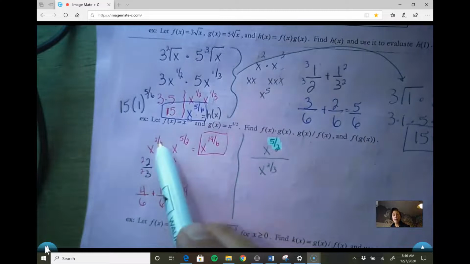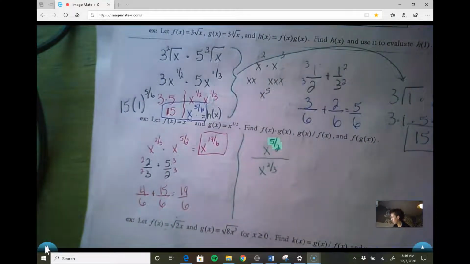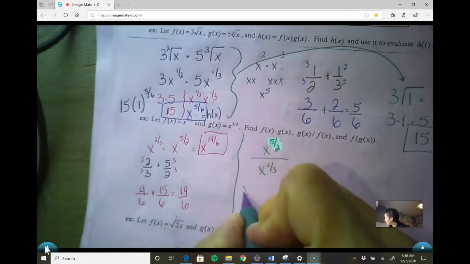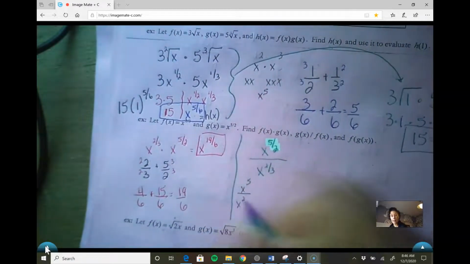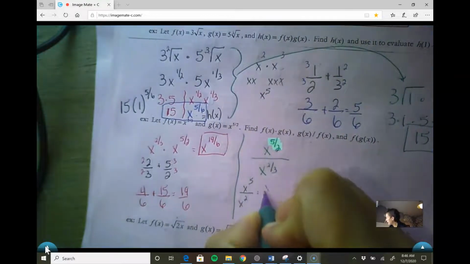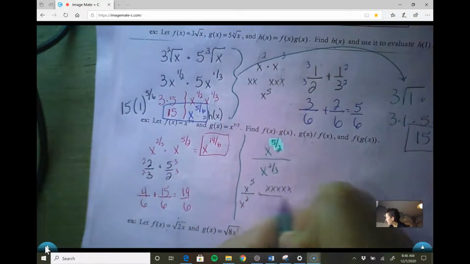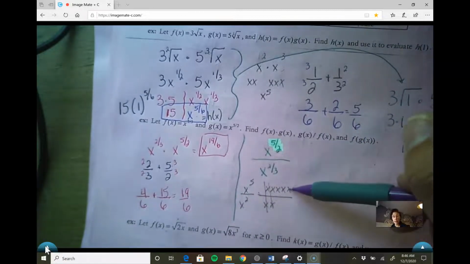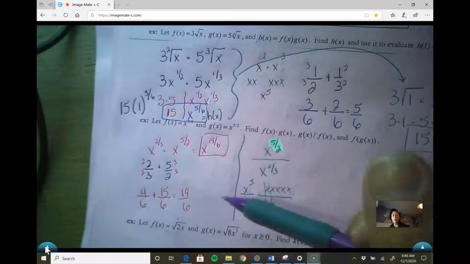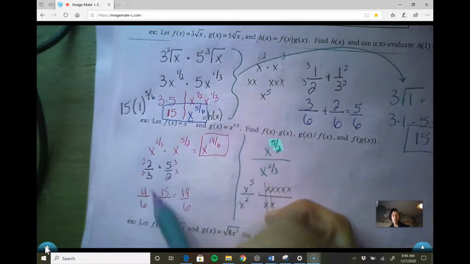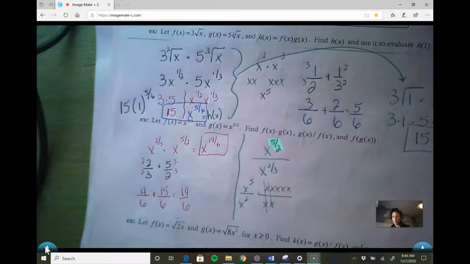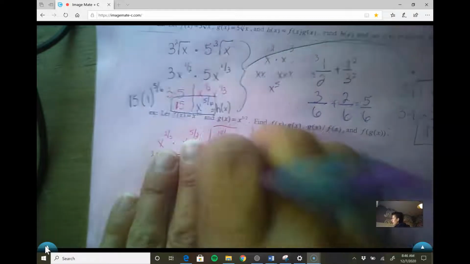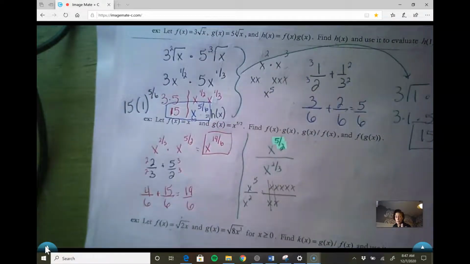So here, where we add the exponents, let's just go back to something simple that we know. Let's say it was just x to the 5th over x to the 2nd. So this would mean I have 5 x's on the numerator and 2 x's in the denominator, and then they could start to cancel out so that you're left with 3 x's, so x to the 3rd. So when you're multiplying, you add the exponents, but when you're dividing, you subtract the exponents. So 5 take away 2, that's where I get the x to the third. But we're not going to do that because it's not the same number.